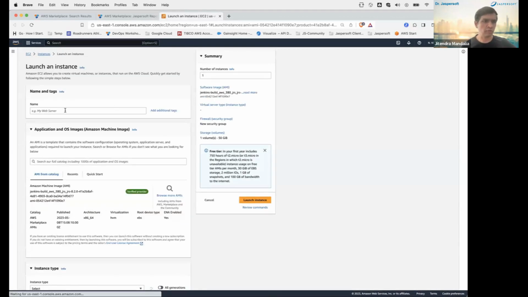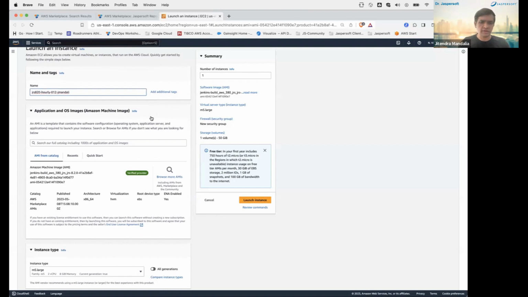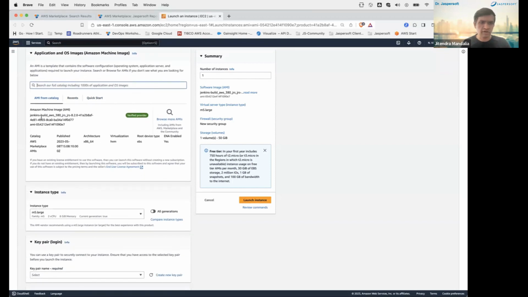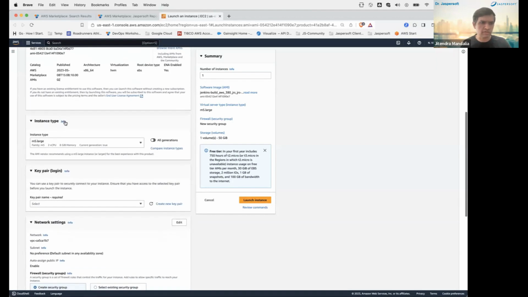That's where we will need to provide details about the name. Let's say if I'm installing 820, I'm going to give more specific names so I can search later on and stop these instances. So this is an hourly option, and I'm going to put a date. So this is the JRS 820 I am going with, and it's an AMI option. We went with hourly, and then this is the image available. Currently, this is the default image it always goes with, which installs on the Amazon Linux machine.